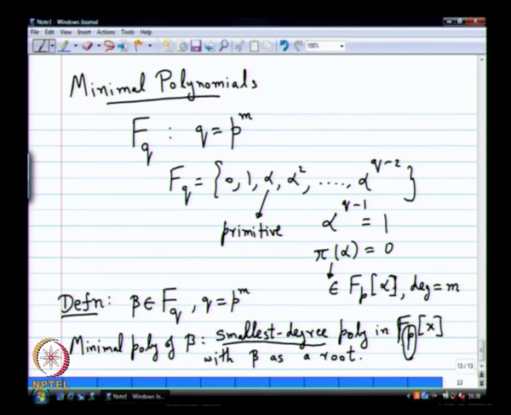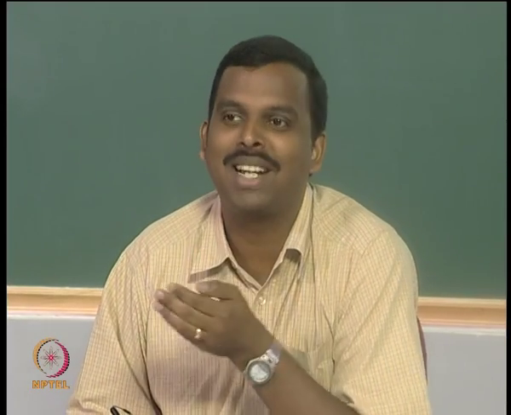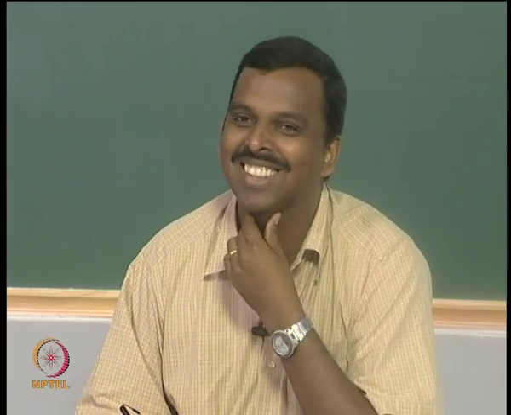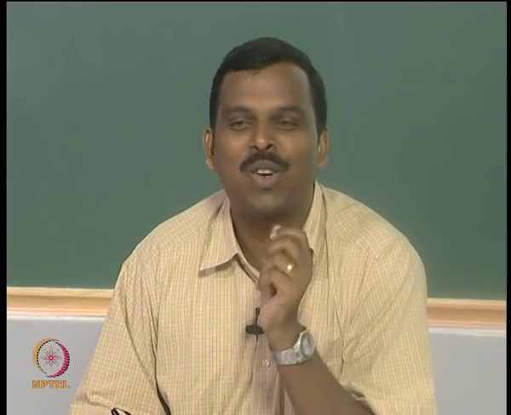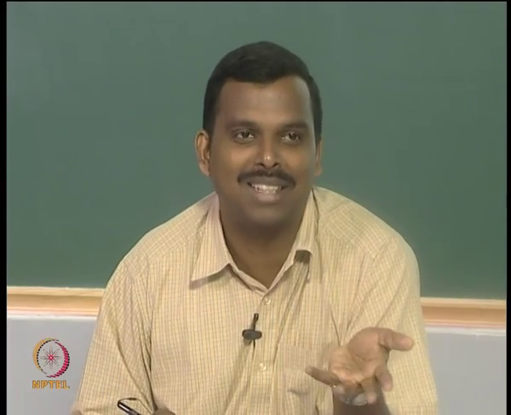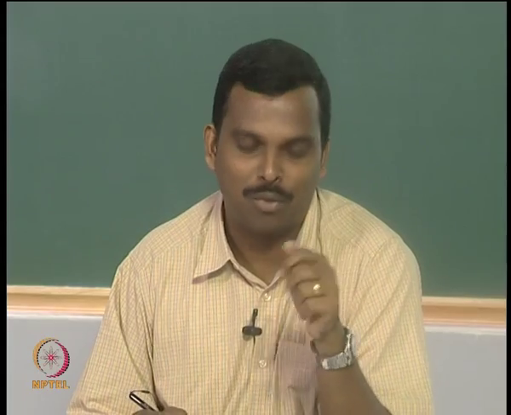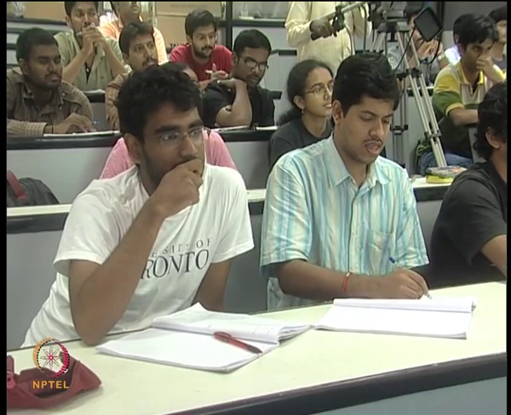Is beta a root of beta? It is not. So, what is the smallest degree polynomial which has beta as a root? X minus beta. Okay, so it is the correct answer. I don't know why everybody is afraid. No constant non-zero polynomial has a root, right? It will not vanish for anything you put in, except for 0. Of course, I do not allow the 0 polynomial. So, if you put q instead of p, the answer is trivial, you have a degree 1 answer which is x minus beta.